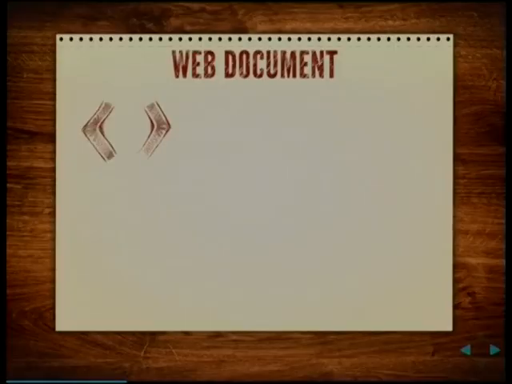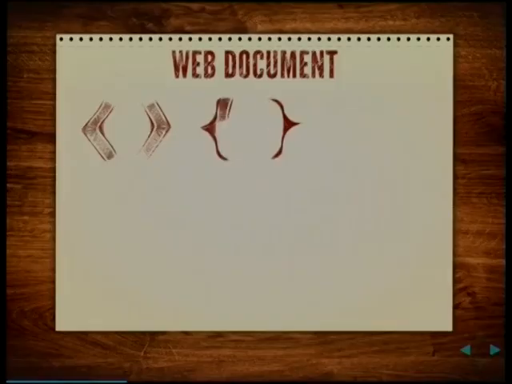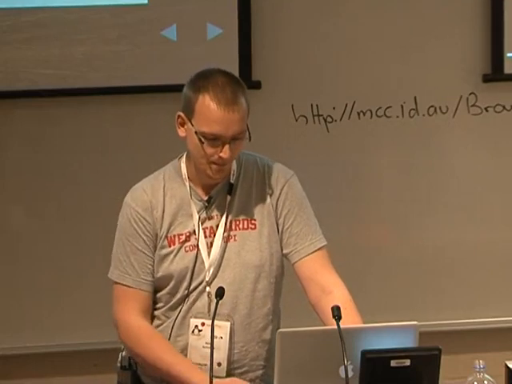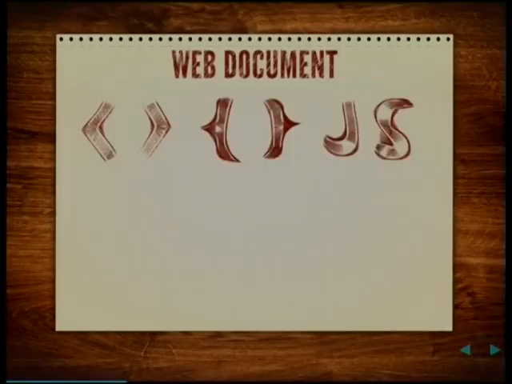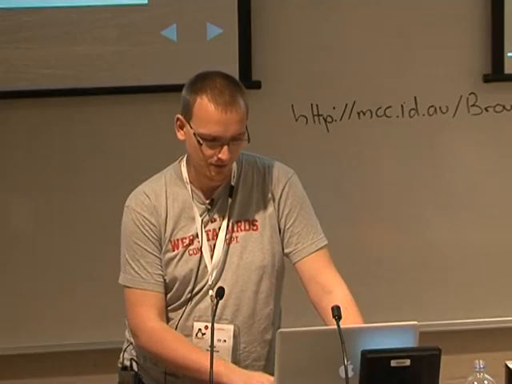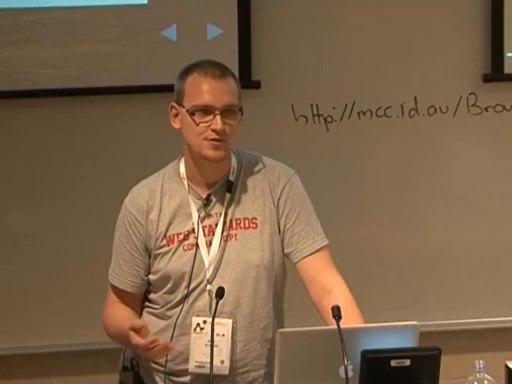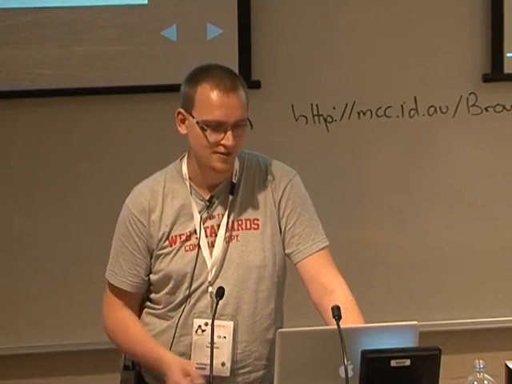So first, we have our web document. This consists of markup. So we have HTML, XML, SVG, MathML, all that needs to get parsed and structured in a tree or something like that. It needs to be structured somehow so that it can be read. Then we have CSS for styling. There are also other styling languages, but I think in the web, currently the winning part is CSS. And then we have JavaScript, of course. All three components together create our web document, and are used to build our web pages, our web applications.